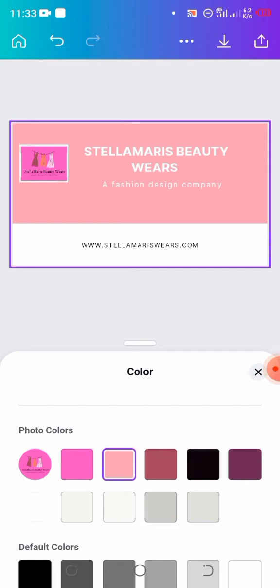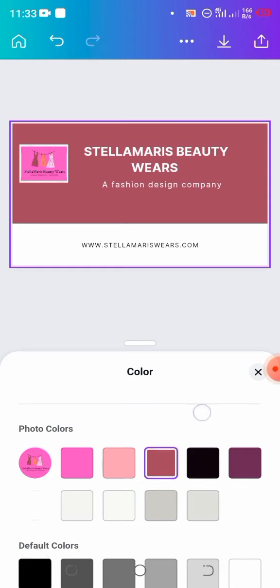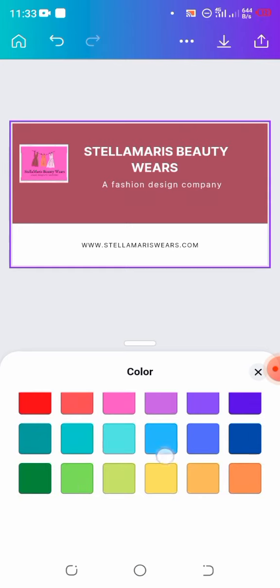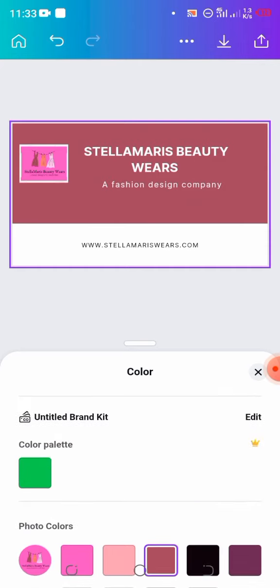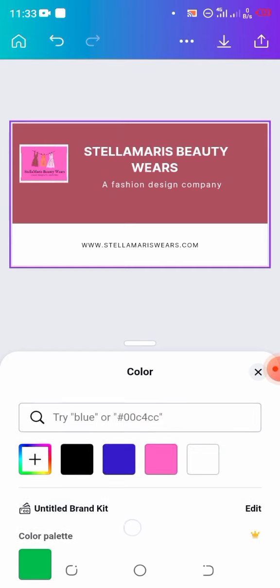We'll just find a matching color for it, or we can go to mix color under the color palette over here. We can click on it and mix the color to any one that we want. But let's go with this since it matches with this design.